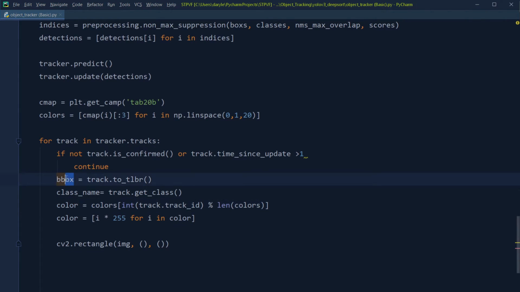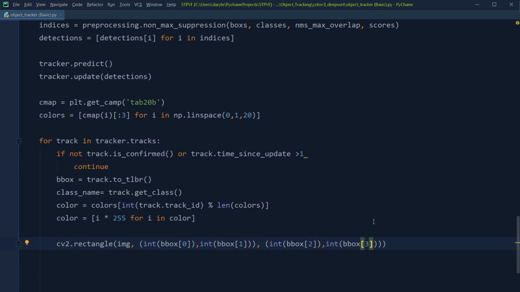That is just the first two indices of this bbox. So this is the first index, and inside this I'm going to provide the XY coordinates of the top left corner of the rectangle. And then I'm going to provide the ending coordinates representing the bottom right corner of the rectangle.